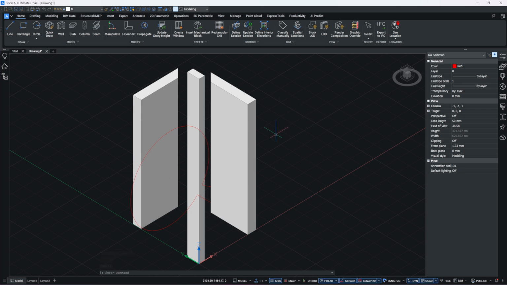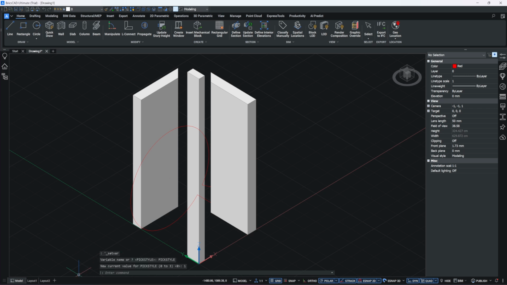So if you want to toggle grouping on and off, this is more for if you need sometimes to edit just one piece of a group without exploding it, just use the shortcut, so Ctrl H.